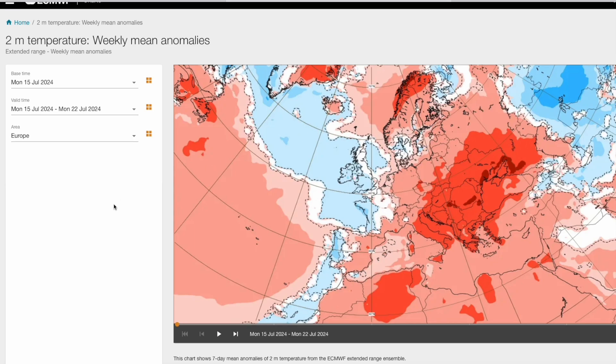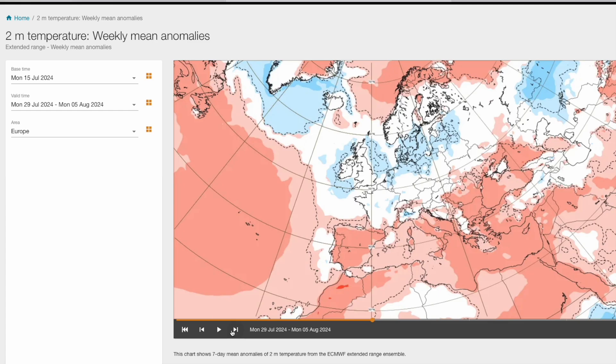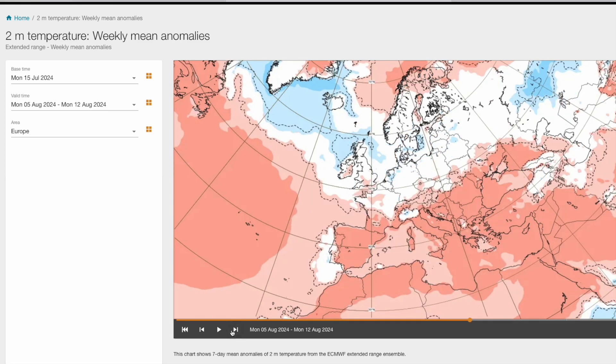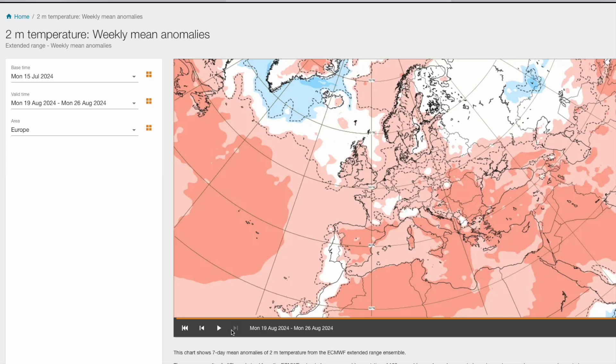Looking at the temperature charts: this week there are cool blues over much of the British Isles, and next week it's the same — perhaps an even stronger signal. Then heading into early August, blues are still around but starting to improve with more whites indicating average. Into the first full week of August, warming conditions into parts of southern England, blues still in Scotland. The following week, reds start to take over for all, and the same into the last week. So end of July looks cool, then we transition towards average into early August, and above average for the last two to three weeks. Could we see a backloaded summer with very warm conditions in August and September? Real possibility.